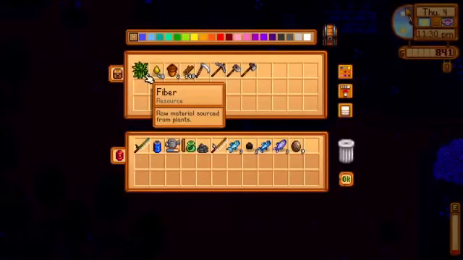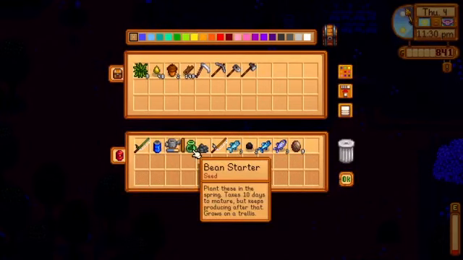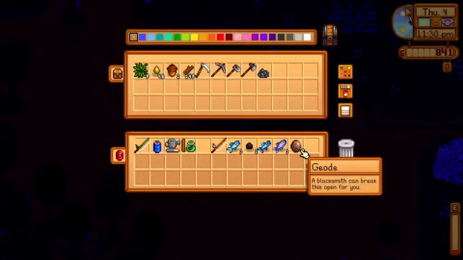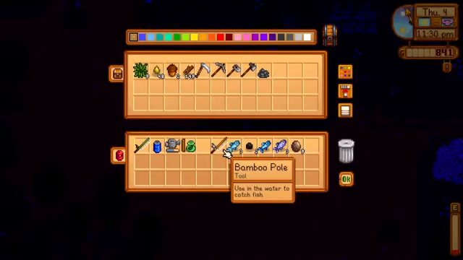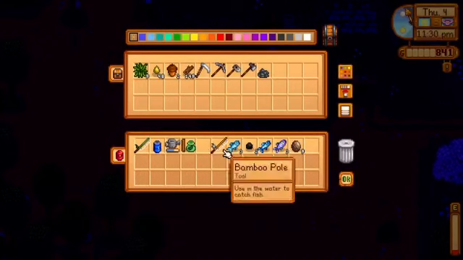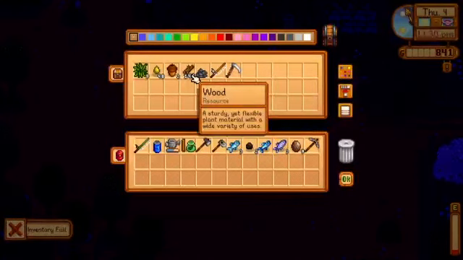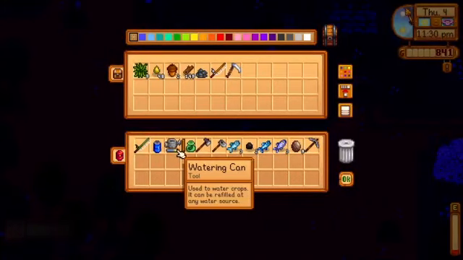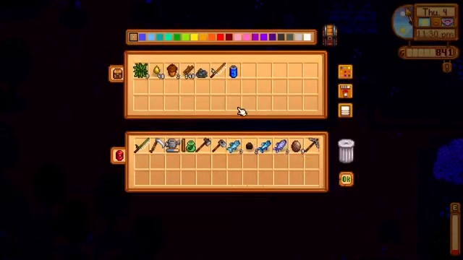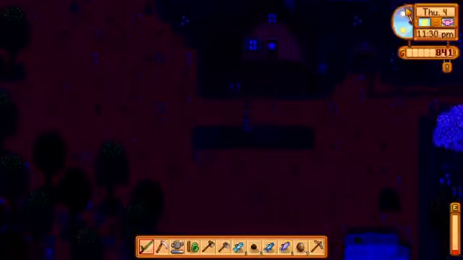Go. I'm gonna put some of this stuff away first. Trash. Geode, herring, fish, coal, sardines. Yeah, it's probably better to return all this. Damn, what? Get rid of that. Take that. I should take the wood too. I'm gonna plant this first.